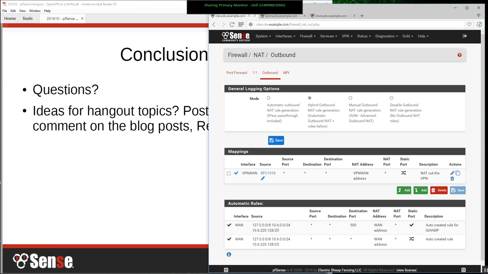So UDP, no encryption if feasible. Do you need to tune MTU and MSS? Whether or not you need to tune the MTU and MSS is really between you and your provider and the links between you. Most of the time you don't, because OpenVPN is good at setting one that is good all around, but you might have to be wary of that. If you see some large transfers or large packets getting dropped or fragmented, you may need to tune that down a little bit. Most of the time you don't, but definitely UDP.